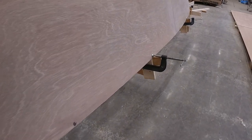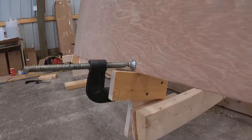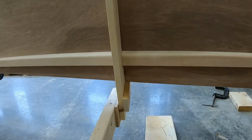So I'm temporarily holding the plywood panels against the temporary frames using clamps and some screws with washers. Now it's really important to ensure that there's a tight fit between the stringer and the plywood.